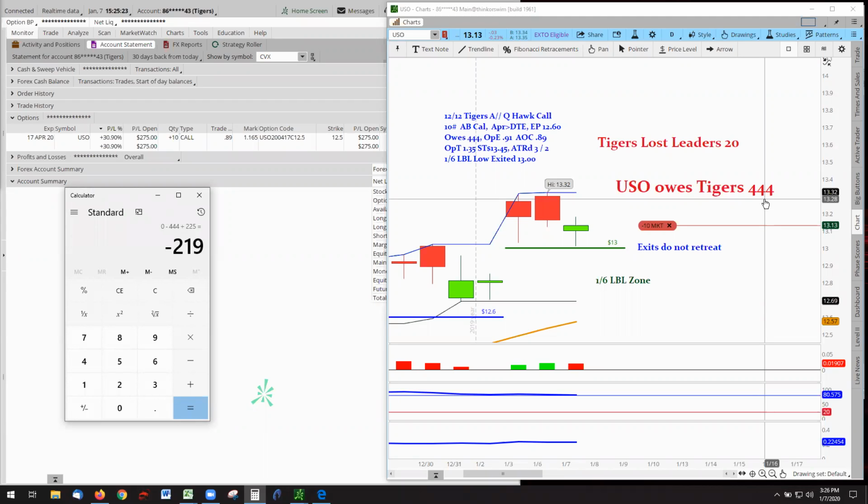How long will it take? I don't know, because Arena is in the alpha group, and the alpha group has 65 lost leaders, and Arena is in the bottom third. Arena is somewhere number 45, maybe 48, 49. I don't remember exactly where. I don't pay attention to the basement people until they rise to the top. When they get to the top of that staircase and they're ready to enter that first floor and they only owe a little bit, boom.